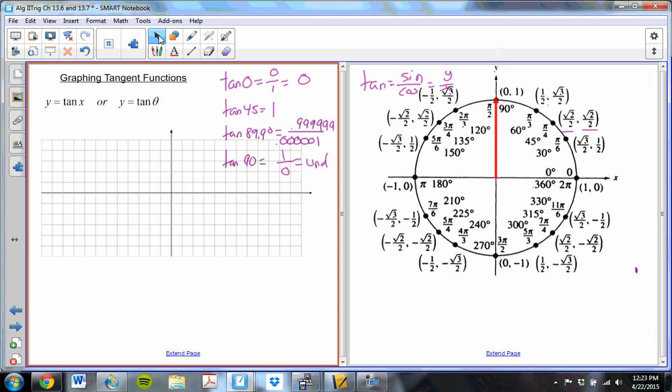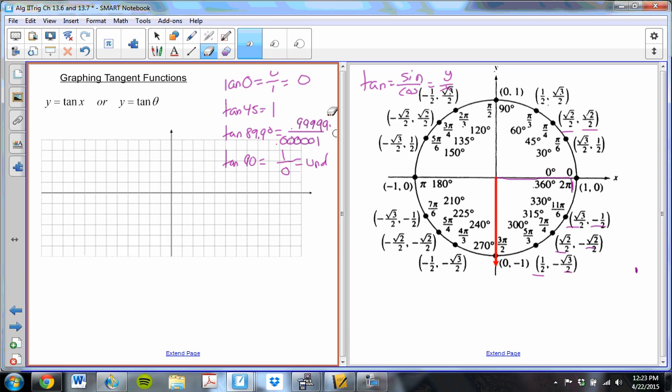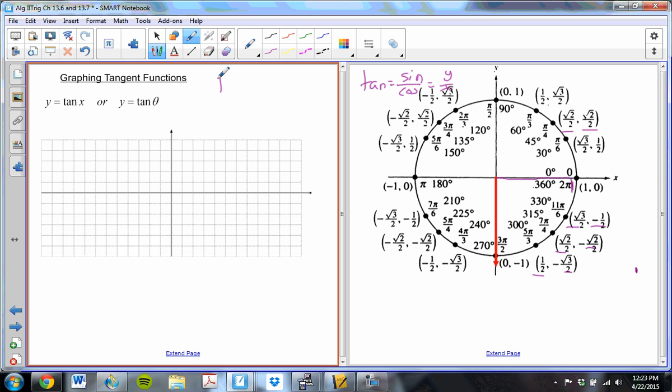Let's think about going the other direction. From 0 degrees, as I go downwards, things are now negative. The cosine value is positive. This has a high cosine value, but a negative sine value. So tangent's going to be negative in all of these spaces, but it keeps on going from 0, here it hits negative 1, and now it's getting really, really close to negative infinity, until here it's undefined again. So tangent has a period of 180 instead of 360. The period of tangent functions is 180.